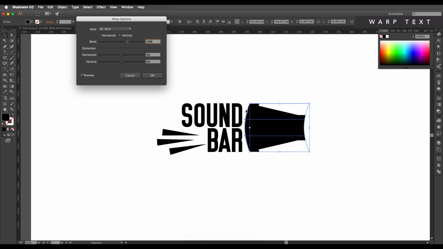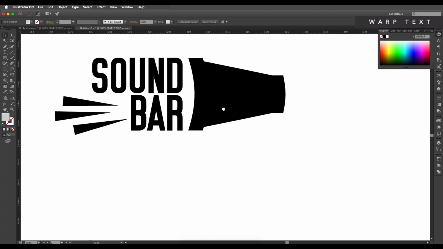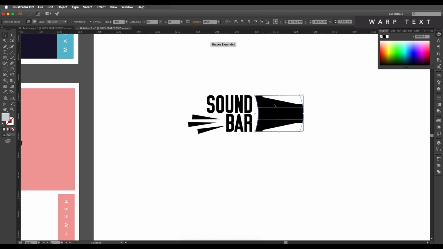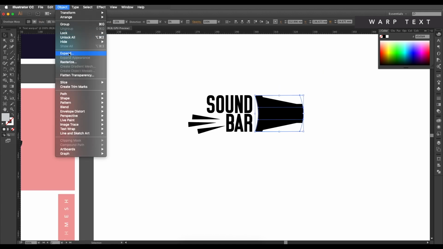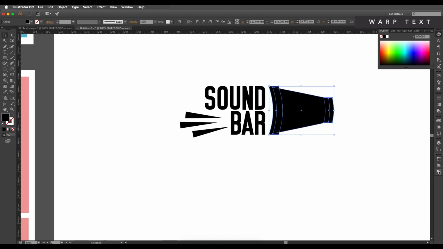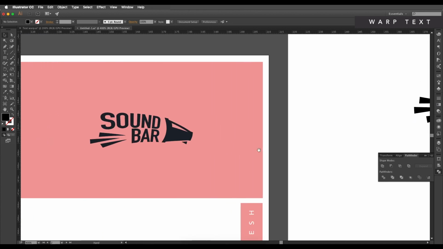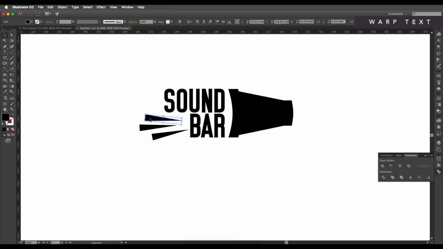So if you want to give this effect something like this, you can do that, but right now we need some curviness like this. So I'll just increase the curve similar to this and click OK. So we have added that nice curve. I'll just bring this nearer to our text just to reduce any gap over there. Now selecting this, I'll expand the shape. So go to object and expand it and click OK, and here is our design. I'll just go over here and combine them, and next we'll add these details. So it's very simple. I just select this, duplicate it, place it somewhere around here.